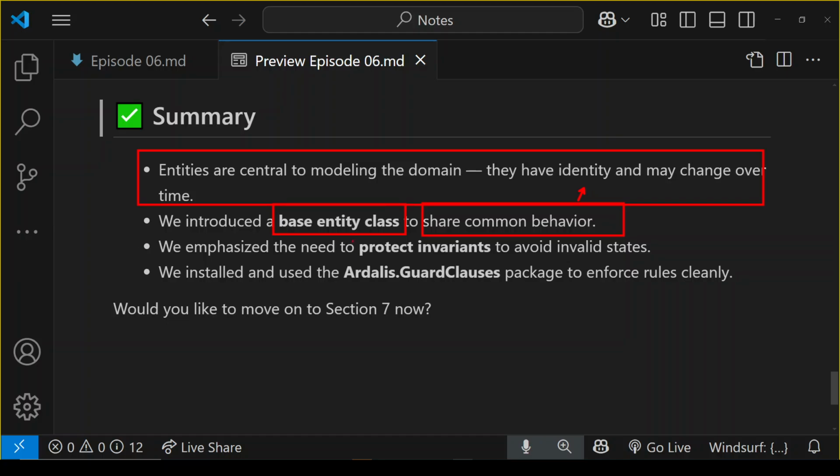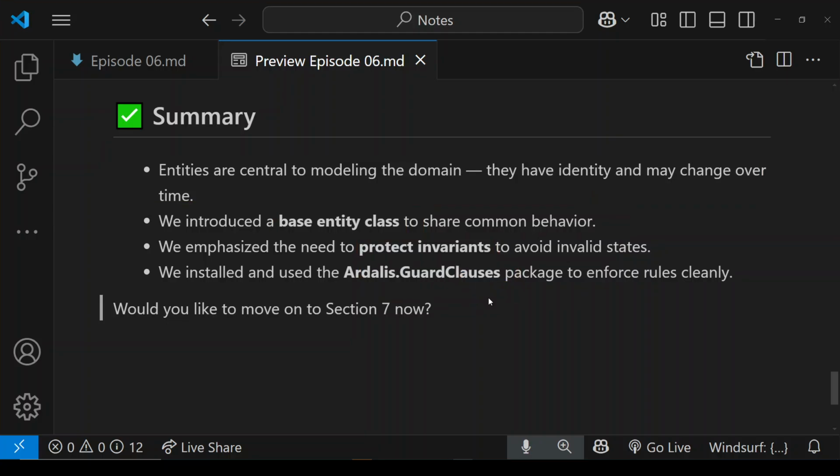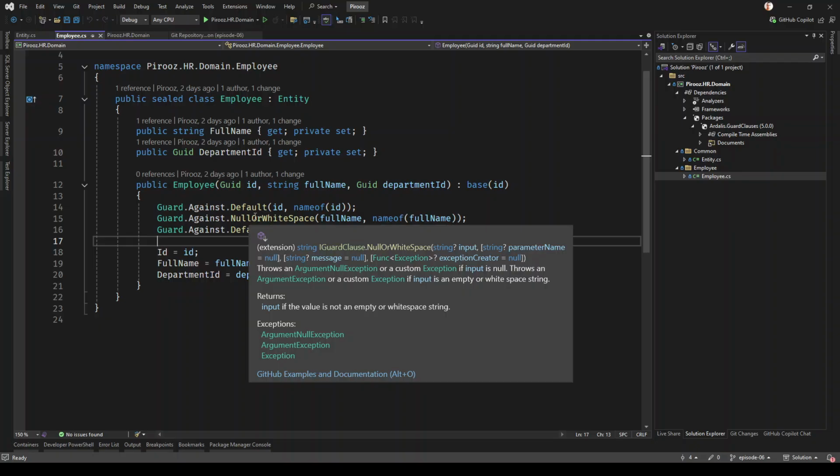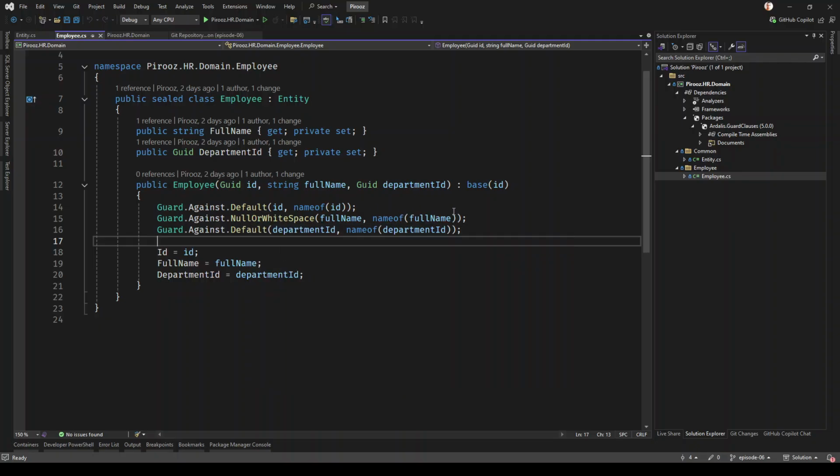And then we talked about protecting the invariants of an entity. The invariants of an entity are the rules that always need to be in place for an entity to be considered valid. And then we talked a little bit about the Ardalis guard clauses package that can help us guard against the invalid values that try to sneak into the entity through the constructor or other methods that we are going to add to this entity.